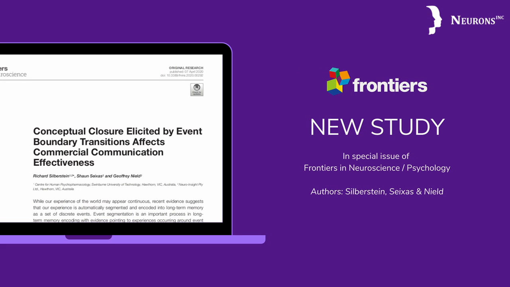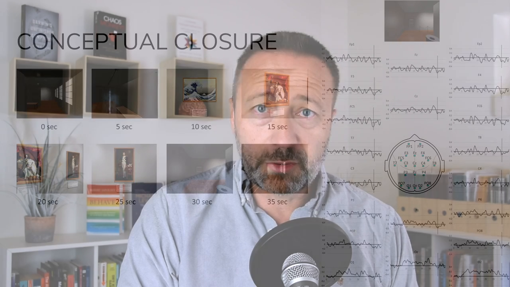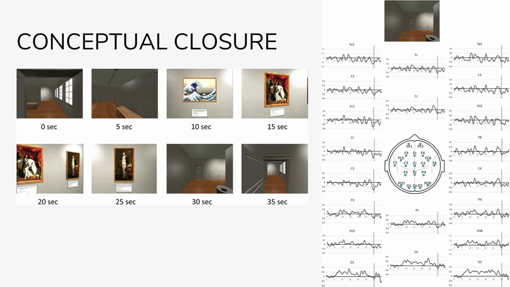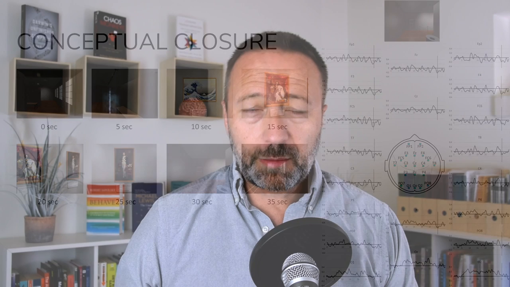We're going to look at a paper published by Richard Silberstein and colleagues, relating conceptual closure to EEG measurements and advertising effects as a case study. The main thing the researchers did was establish whether it's possible to measure conceptual closure in the brain using EEG. Silberstein uses what's called Steady State Topography (SST) — a very specific EEG method he co-developed — to track how the brain responds across different regions.